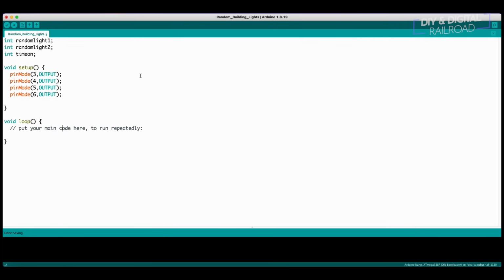So now we're going to go into our loop, and we're going to delete the line right there. Then we're going to say randomLight1 is, that's what one equal sign means, that's important, it's going to come up later, equals random, which is a command, and it's going to select a random number between 3 and 7.